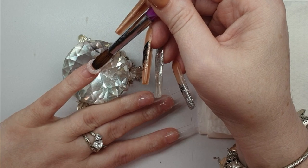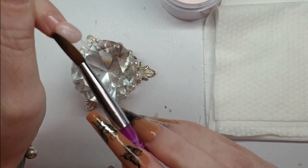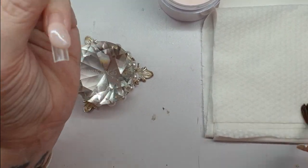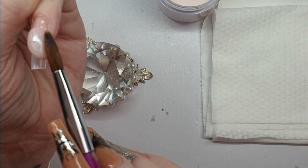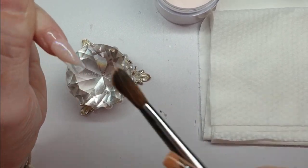I haven't gone in with the prep and prime because I'm using Makartt's peel off base coat, so there's no need for me to do those two steps. So I'm going straight in with my acrylic.